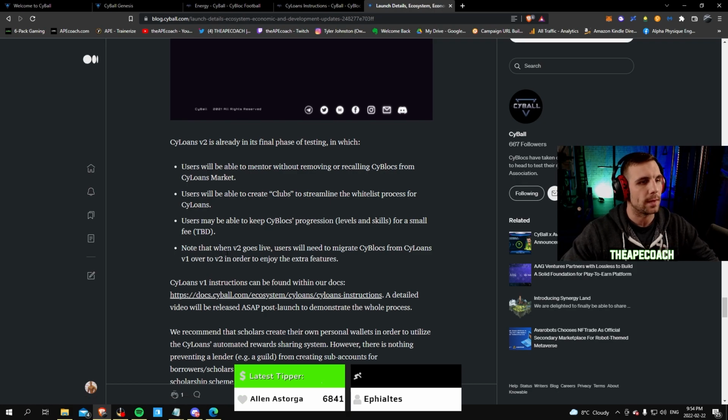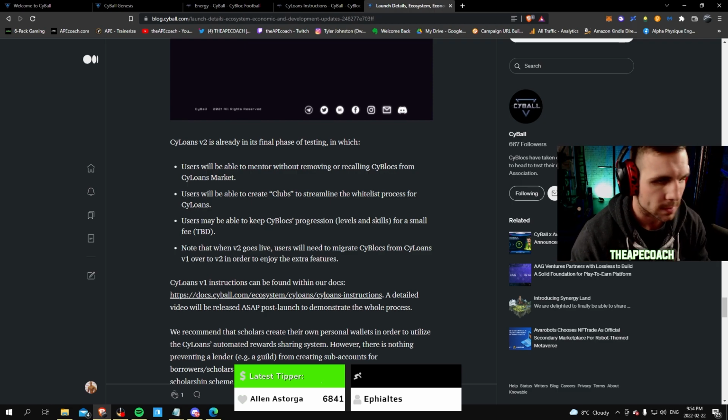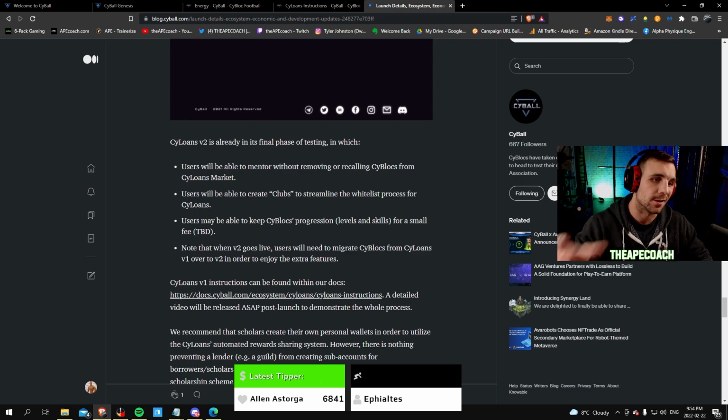And then it says note that when V2 goes live, users will need to migrate CyBlocks from CyLoans V1 over to V2 in order to enjoy the extra features. So that sounds like as soon as V2 goes live, you are going to have your CyBlocks reset to level 1 in order to transfer them over to V2, but then after that, you'll be able to keep them loaned out and still be able to mentor with them and all of that sort of stuff.